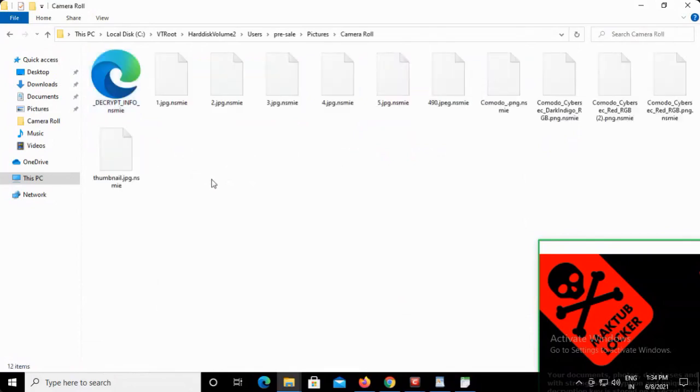And if you notice in here, there were multiple images, JPG files, and those are all encrypted into some inaccessible format by this cryptic ransomware instance. It's attached a separate file extension, some random characters there, and it's encrypted these files itself. But all this is happening inside my temporarily virtualized memory space, inside my VT root. My native environment should not be affected.